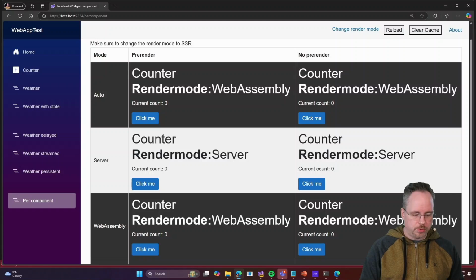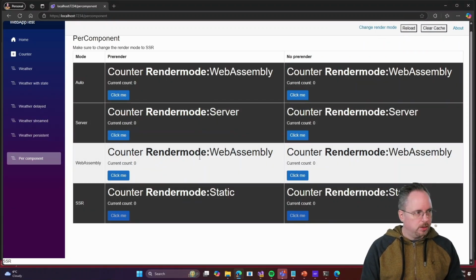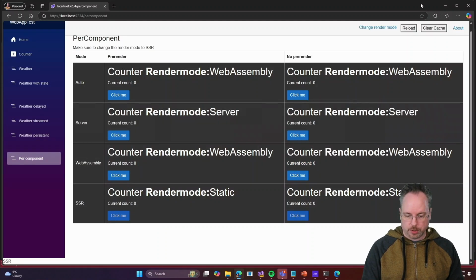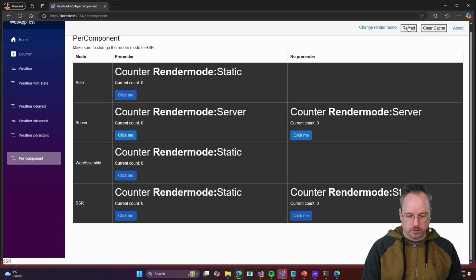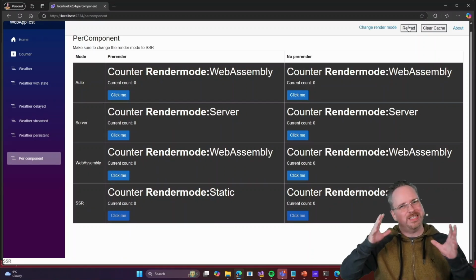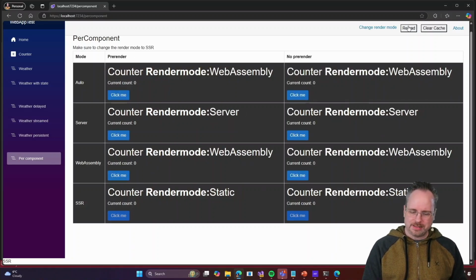When it comes to the server, I'm going to zoom out just a little bit. So when we come to the server part here, so this is running server and this is running server pre-rendered. And if I click reload, you see that it's basically no difference because SignalR is so fast at starting up. But it is a small difference there.